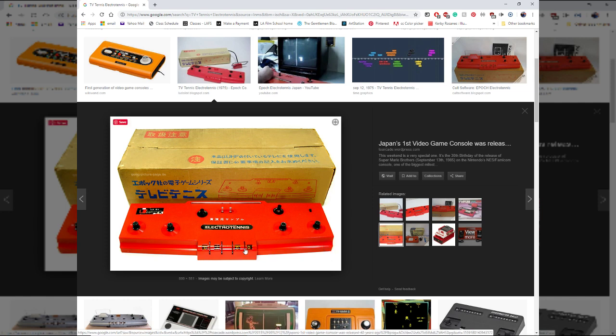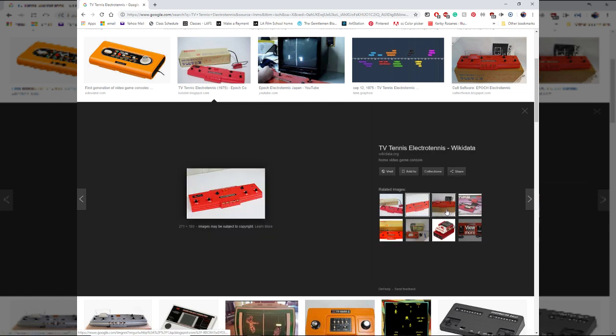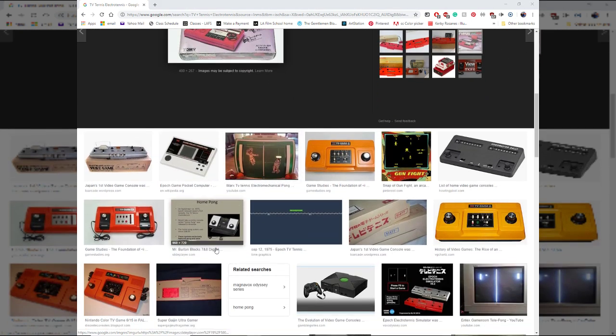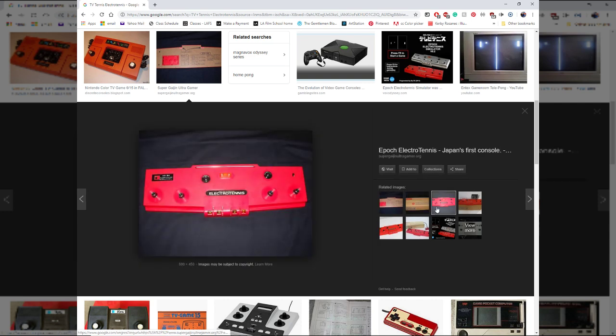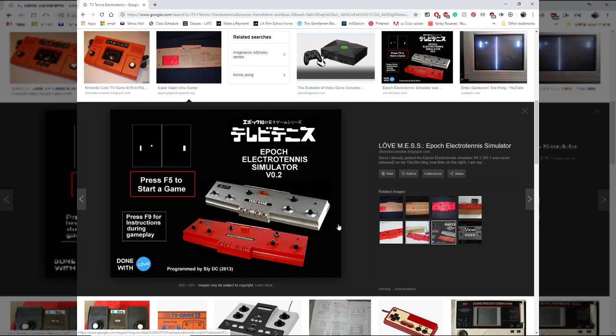Look at this. Is this connected? Tell me this is not connected. Well, that is not the right thing. Is it the bottom? Oh, cool, it's the bottom. Side. Box. Electrotennis. I kind of want a side view. Ooh, look at this nice gray one. Oh, this is like an English version?